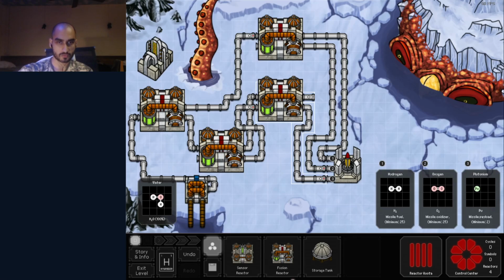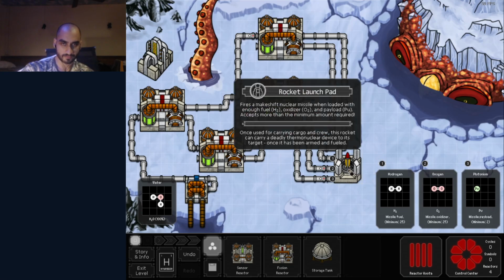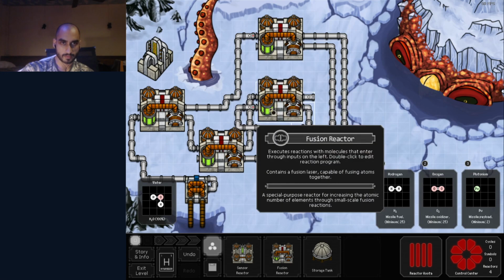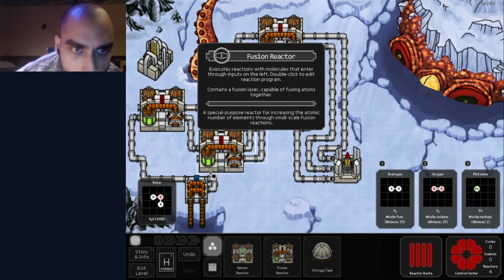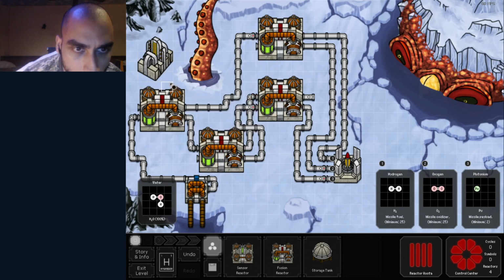Well, we can use one of these storage tanks. There's not enough space. We can probably fit this all a bit better. I'm not going to finish this today. I've got 15 minutes left.